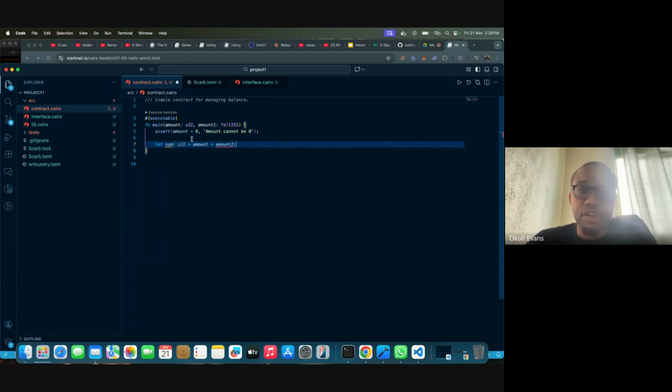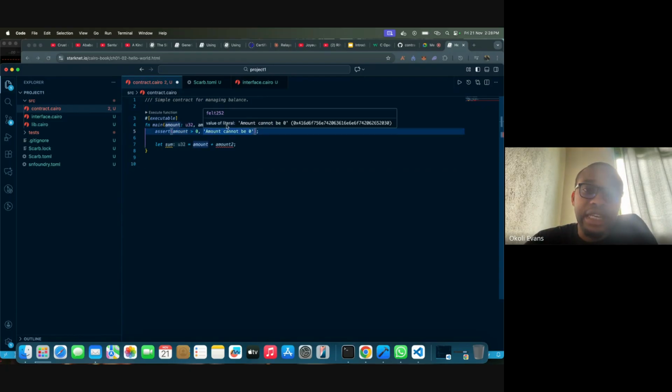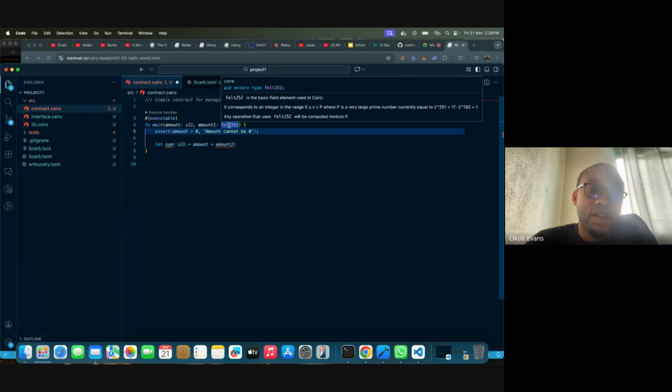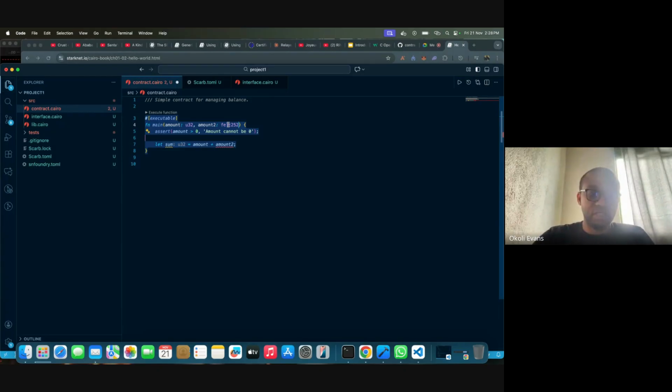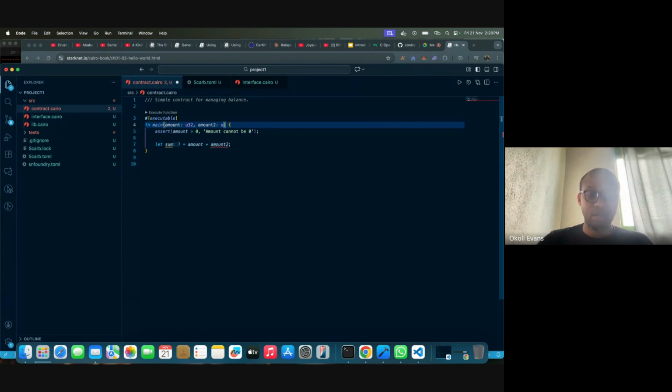First of all, we get to the first error. I think you guys should know, this is pretty simple. We are getting an error because this is the type we entered as the first parameter type, and now the second one is having 3252. Yep, that's why you're getting an error. It must be of the same type, or at least it must be numbers. If you change this to U8, okay, so we are saying it has to be the same type. I was thinking it might even work. So you change it to 32, and everything goes away.